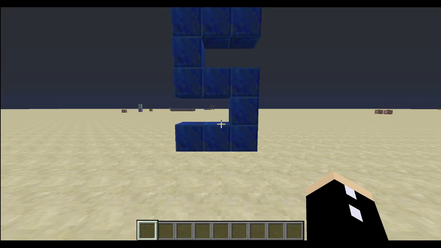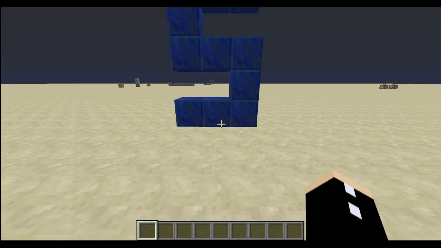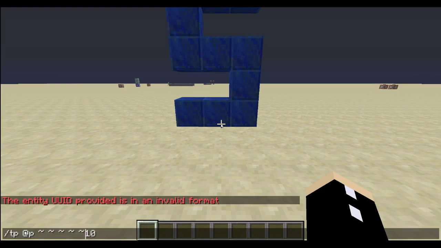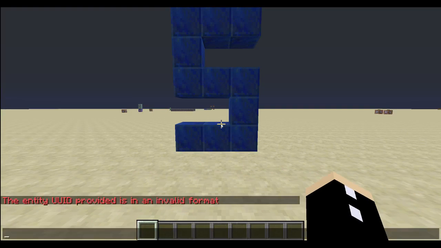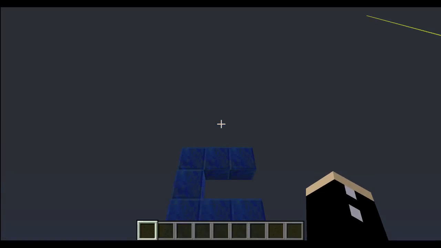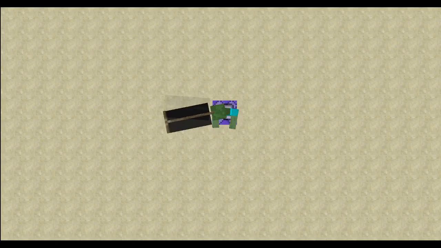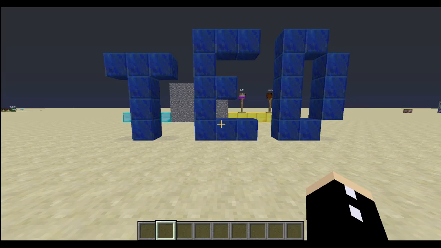I seem to be very good at neglecting important details, like this also works on yourself. /tp @p, let's use tildes so we can actually stay in the same spot. We're not going to worry about our sideways rotation, but we're going to look upwards in intervals of 10 degrees. That is downwards. Damn, I'm really bad at this. Let's go upwards, which happens to be negative. Yes, this is more negative, believe it or not. This is also useful for something. I couldn't think of an excuse for this clip, or this one.